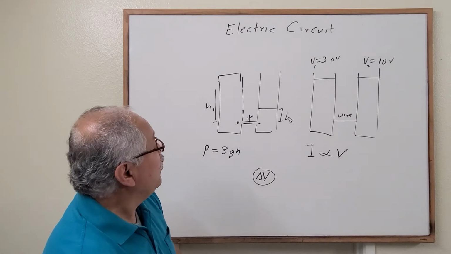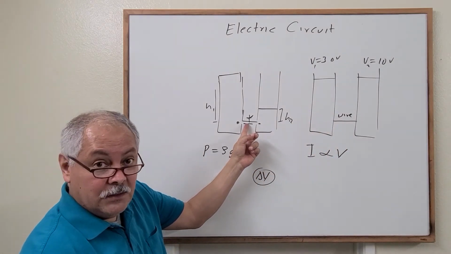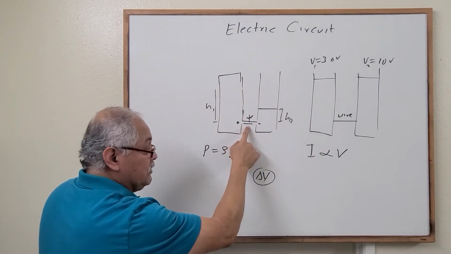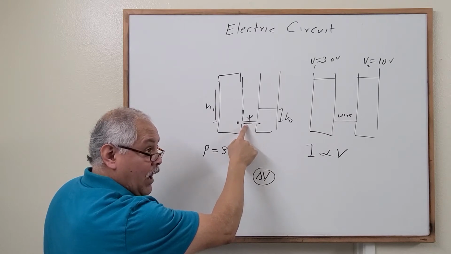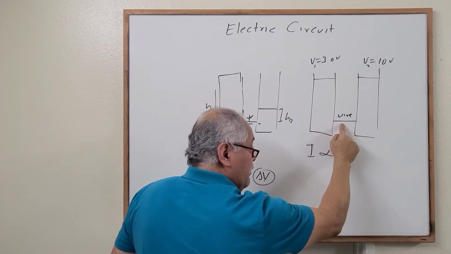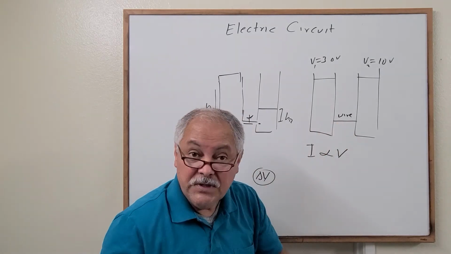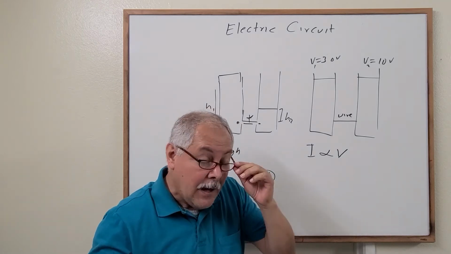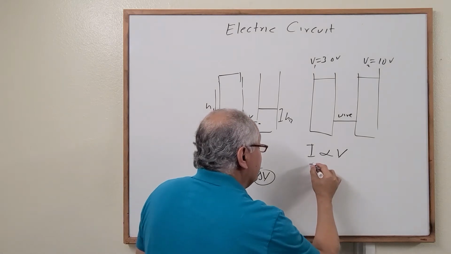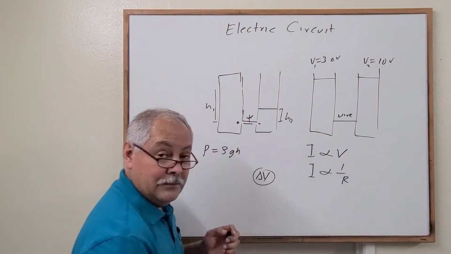Also, what happens if we increase the resistance? If we increase the friction right here, imagine that we have this situation, correct? But now let's increase the friction. If we increase the friction through this pipe, the current decreases. The same thing happens right here. Imagine that we change this wire for another wire that has more resistance, then the current decreases. Means what? We could present that idea in this way: current is inversely proportional to the resistance.